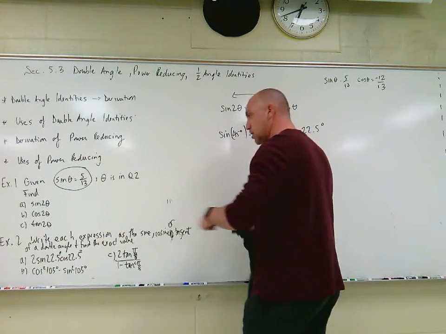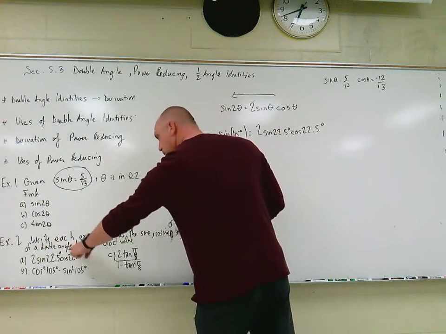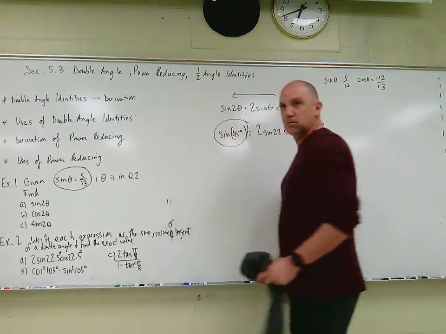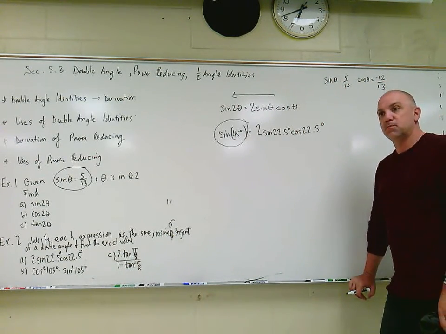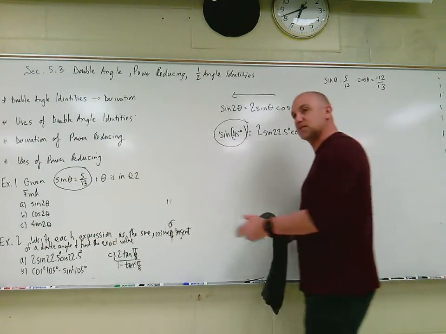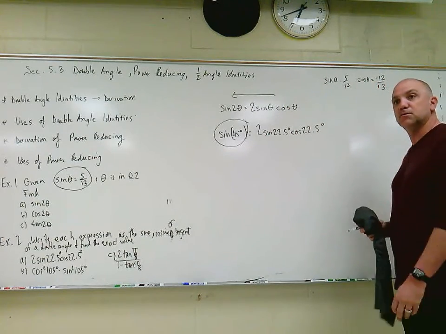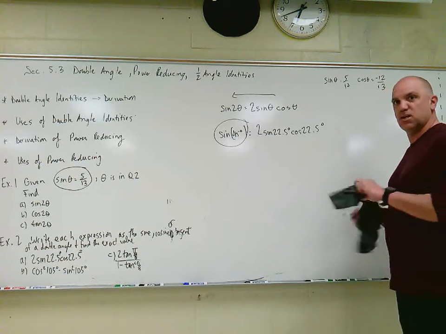So let's see what it says. Write each expression as the sine, cosine, or tangent of a double angle and find the exact value. Now, you'll just work this out by hand. You use your special triangle. That's how you do all three. Now, this is in radians, that's pi over 8. You guys put that in radians, okay? All right, so take a second and see if you can do these three, and then we'll check our work.